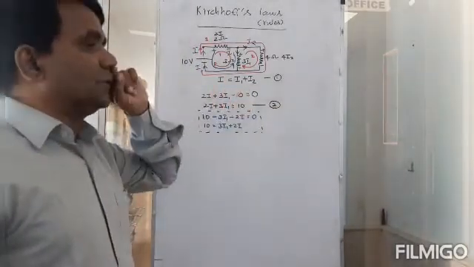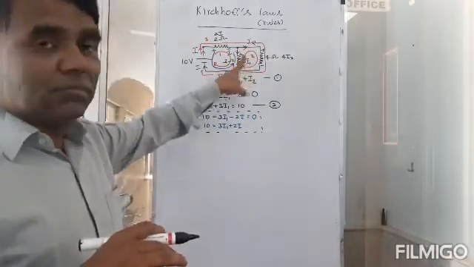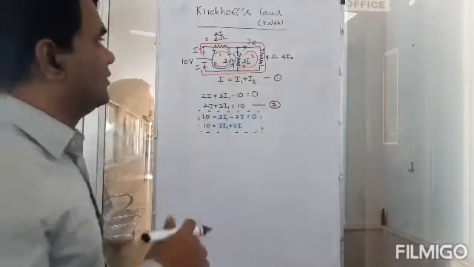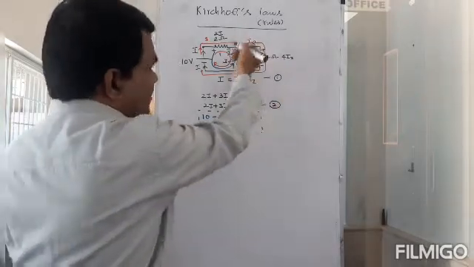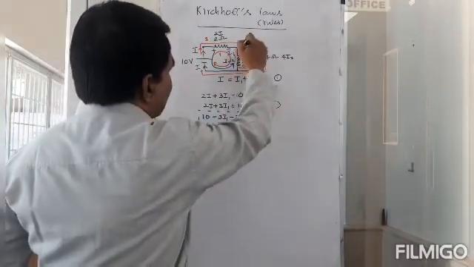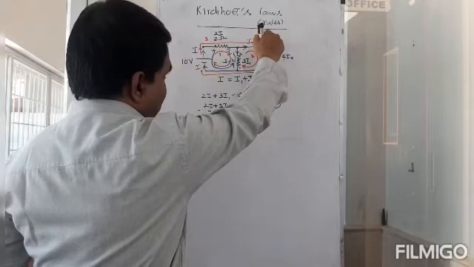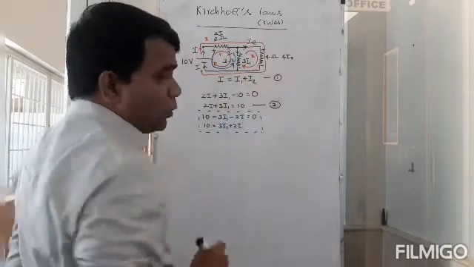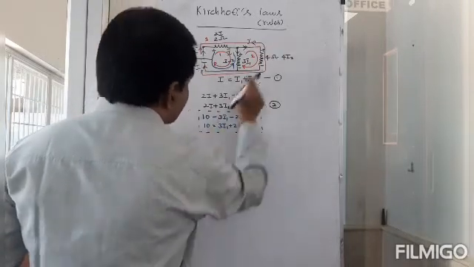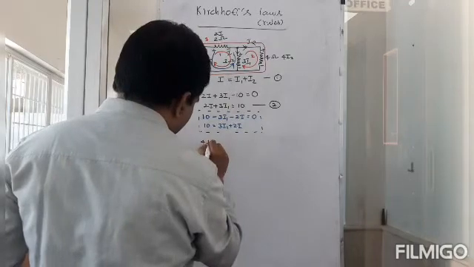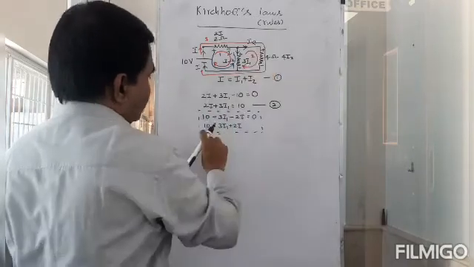3 unknowns. I got 2 equations. Now I'm going to take the second loop here. Let's see what kind of equation it's going to give me. Where should I start? I can probably start from this point. I can start from any point, doesn't matter. I should come back to the same point, that's all. Again I'll do clockwise here. So I go here, and how do I enter? I enter through this resistor at the positive point. So it's going to be positive. So 4i2. 4i2 is this potential drop, positive for me.